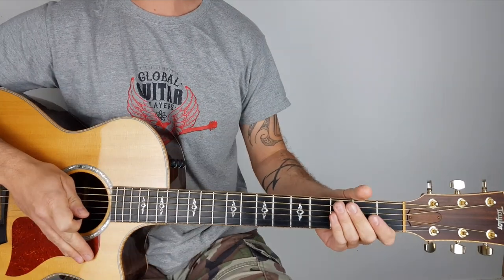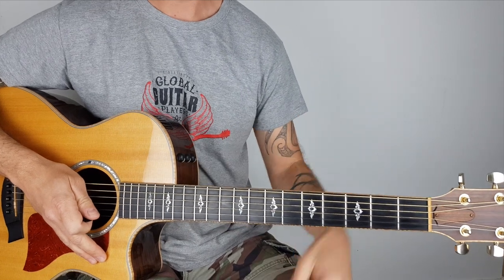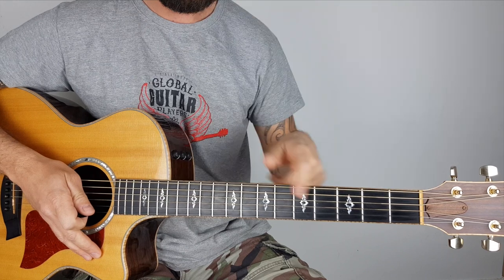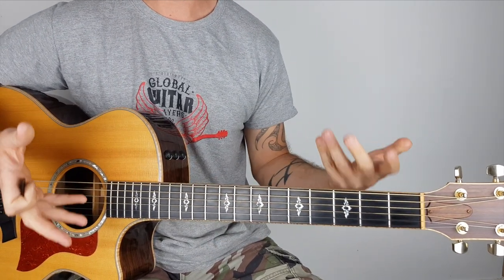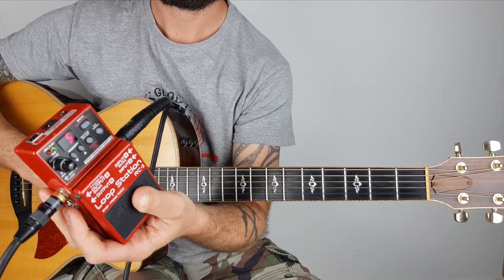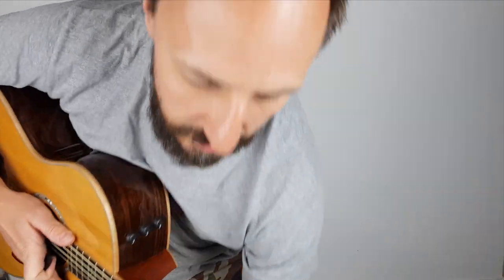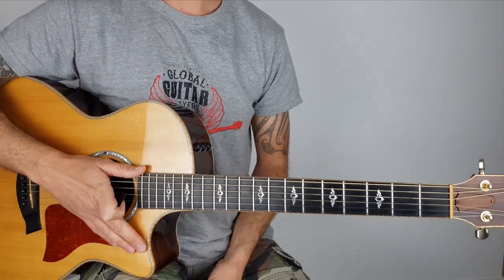Okay, so this is in standard tuning, as opposed to on the record where everything is dropped down. So it's E flat or D sharp, whatever you want to call it. I've just left it in standard tuning to help us out a bit at the beginning. When I was playing over it, I was just using this RC1 Boss looper. If you don't have one, it's no big deal. It's just to give you an example of what the solo's doing.